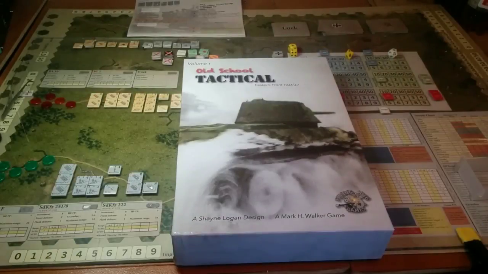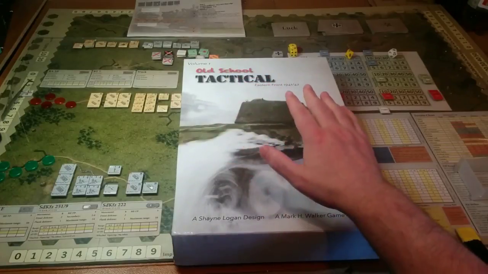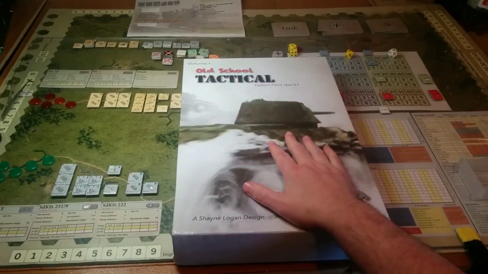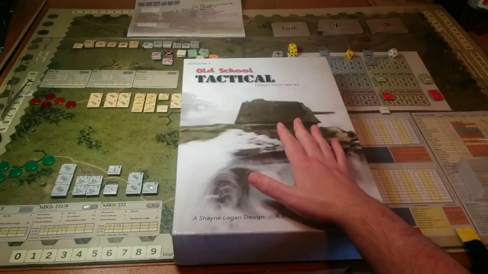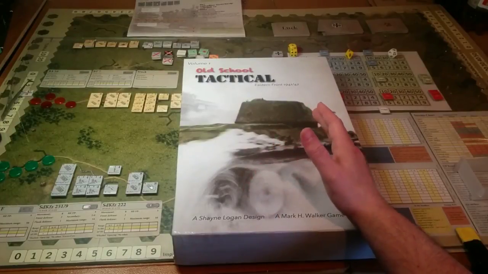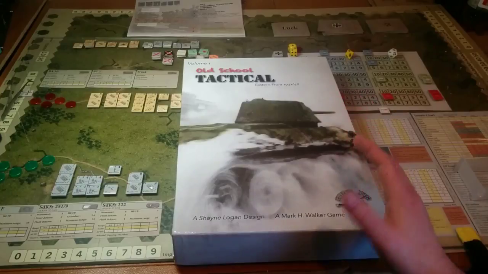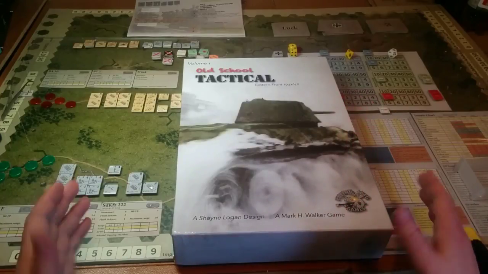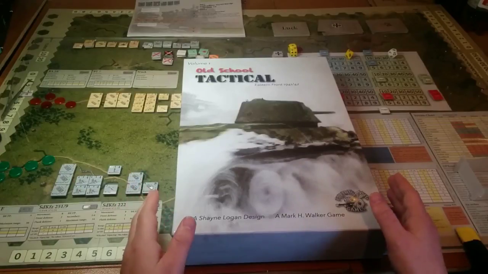Right, let's have a look at Old School Tactical: Eastern Front, 1941 to 1942, Volume 1. I backed this on Kickstarter and I've had this a while, but I've never played it before because the map is just so utterly massive. You need to get an extension to your table for this thing. So I've had to completely rearrange everything to get space to get this out, but it is worth it. Guaranteed it is worth it.